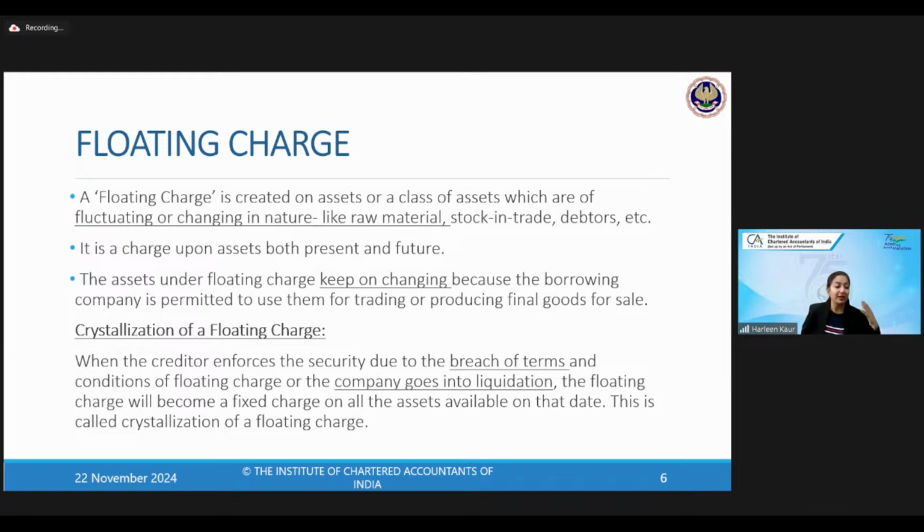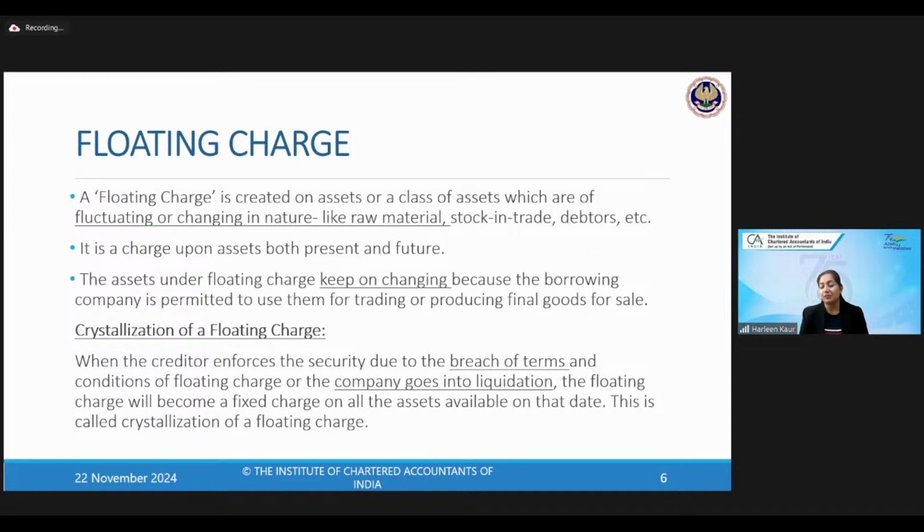In fixed charge, when my neighboring company was purchasing that house from me, and if I took permission from HDFC Bank, then that neighboring company, DEF Limited, will have to repay the loan. They get the charge also registered in their name. But this is not the case of floating charge. If I have taken a loan against all my biscuit packets, and if I sell it to Om Krishnam tomorrow, he comes to my shop and I sell to him and Khushbu. I sell all my goods to Om Krishnam and Khushbu. Do you think they both need to pay my loan? They both need to pay the loan now because my floating assets are lying with them? No, ma'am. In this way, all the customers will have to bear the charge.